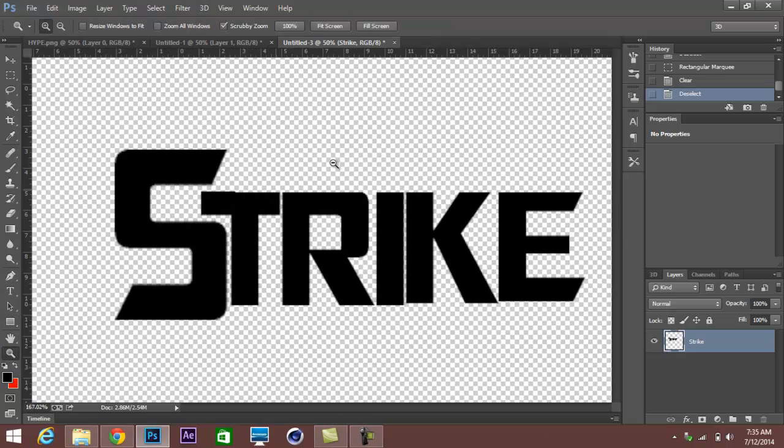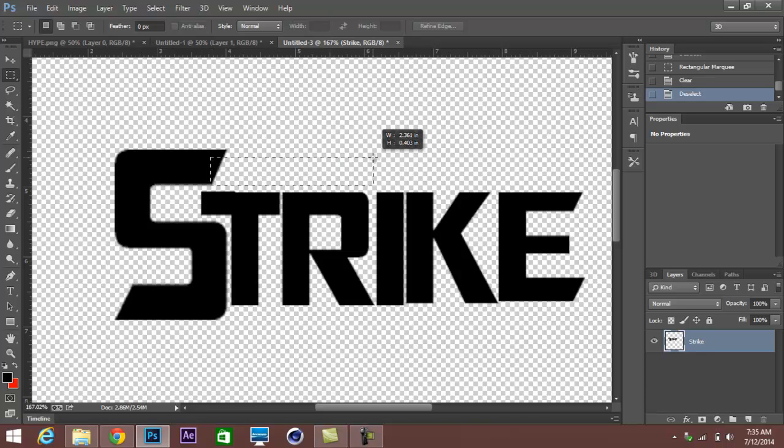There are two ways you could do this. You could use the shape tool to make that whole shape right there, or you could do the Mark A tool, which we've been working with, and just make it like that and just fill it in. There's so many ways you could do this step. I am using the Mark A tool. It really doesn't matter how you do it, as long as you're able to do it.